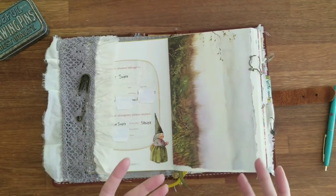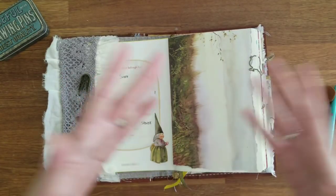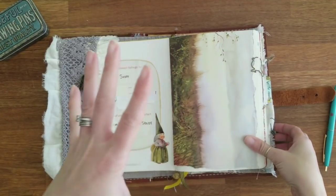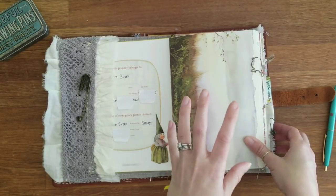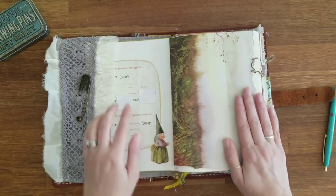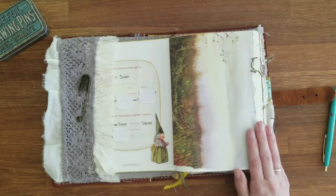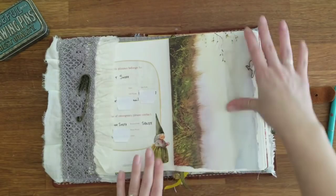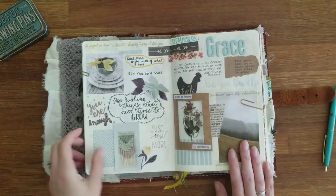actually create an image. So for instance, I could sit with some watercolor and attempt to make a scenery image, but I had this image. I find a lot of books and magazines at thrift stores or secondhand bookstores, used bookstores and things like that. So this little lady over here, little gnome, is from the Book of Gnomes. So I popped that in here with my information in case it was ever found.